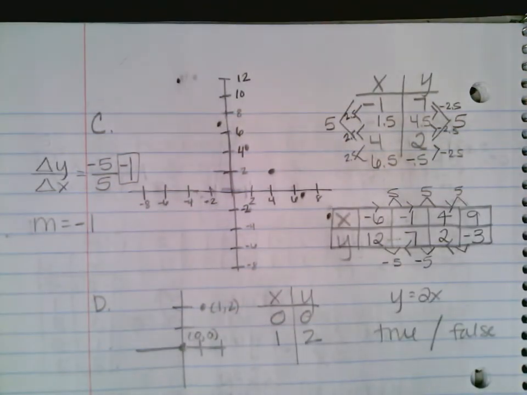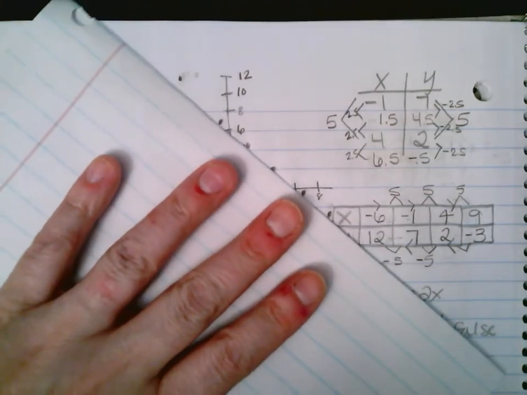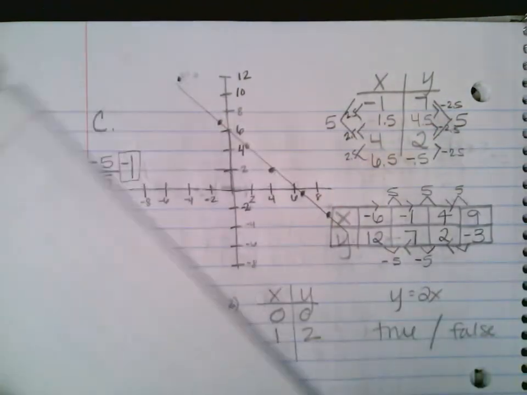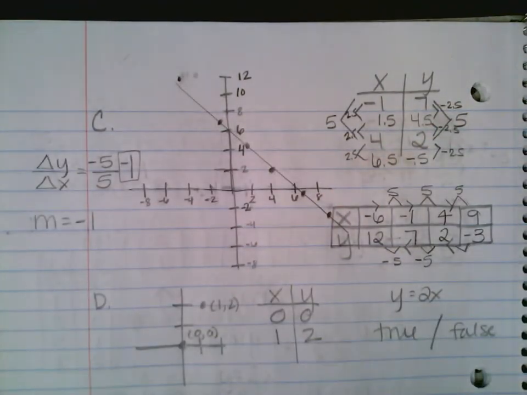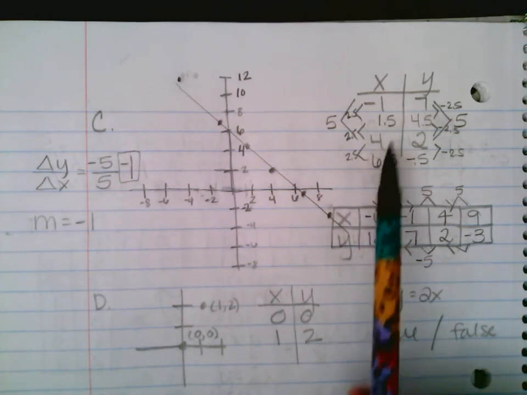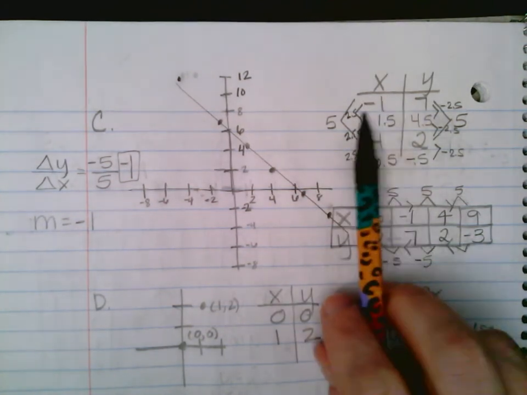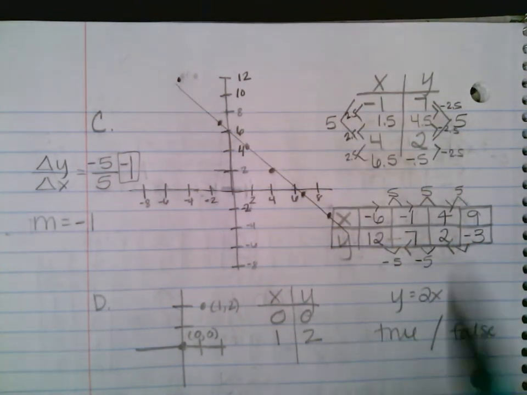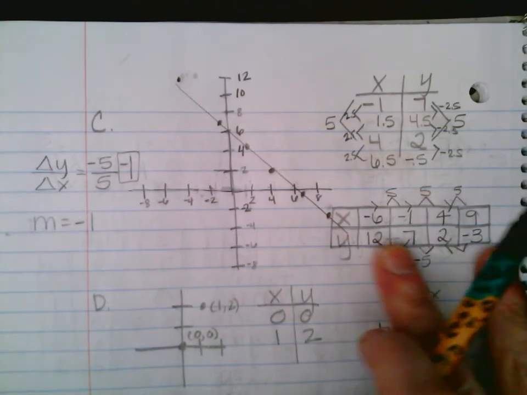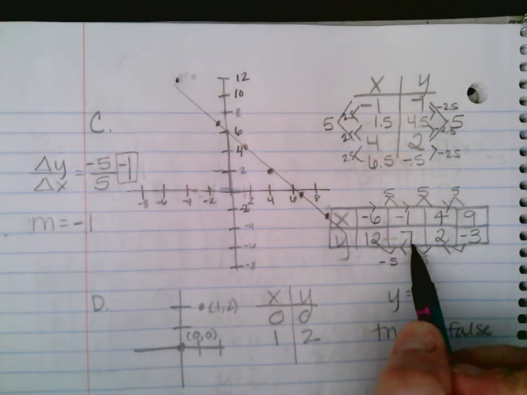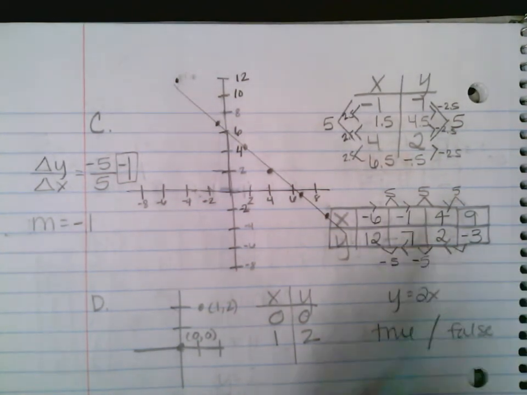Now if I take my paper, and remember this is a general line because I did not have graph paper here at home with me, that's what my line is going to look like. So the question is, find 2 more points that lie on this line. Well, you have 2 more points if you want to go halfsies. Make sure that whenever you go down by 2.5 on this side, you go up by 2.5 on this side. Or you can put those 2 coordinates that we know, and put 2 more on the outside, as long as this one is going down by 5 going this way, and this one is going up by 5 going this way. So that's how you do problem C.